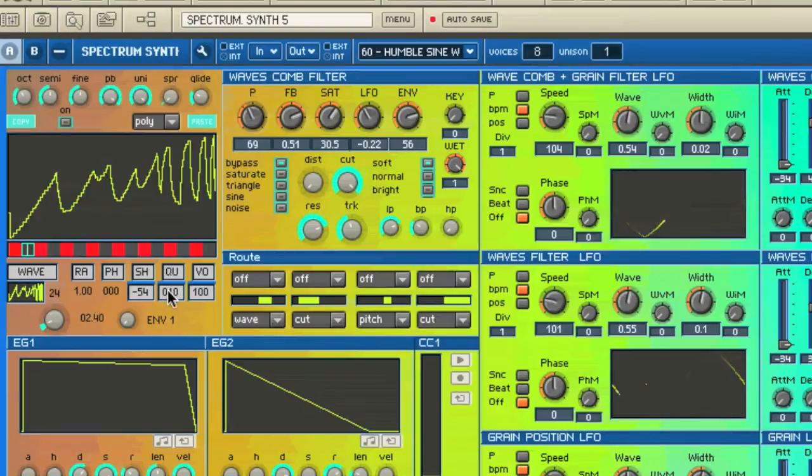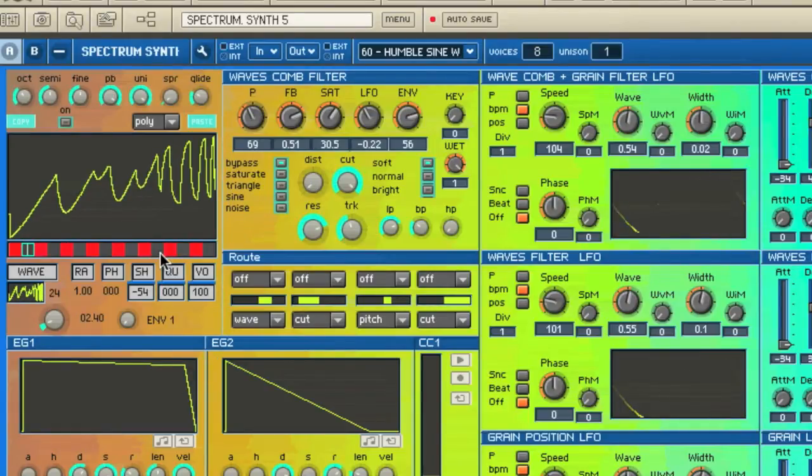Now this is a quantization distortion option here. The undistorted wave versus sort of a squared off, lower resolution version of the wave here. And then finally you've got your volume setting down on the right here. This is the wave volume for each specific wave shape. Right now we're on wave shape number 2, and we could make it a little softer if we like.